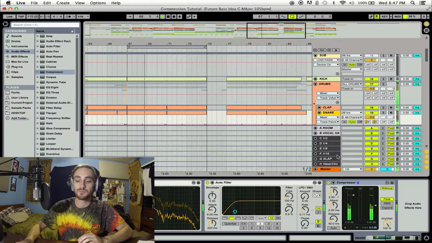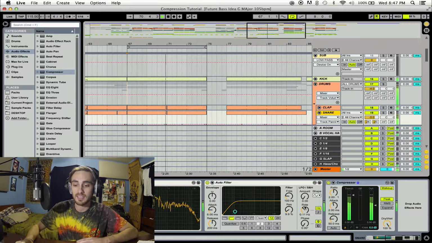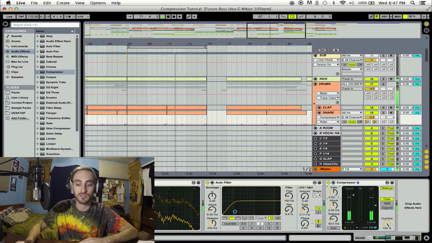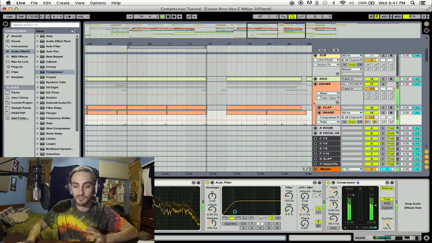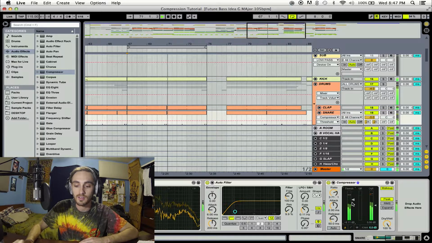Alright, so basically a good way of remembering how to make something pop is high ratio, high threshold. So I'm going to be moving this up to around 3 to 4. That's up to you to choose, just kind of feel what works better. And then high threshold. So you don't need to drop it down too far, and you don't want to get too much gain reduction. Okay, cool.